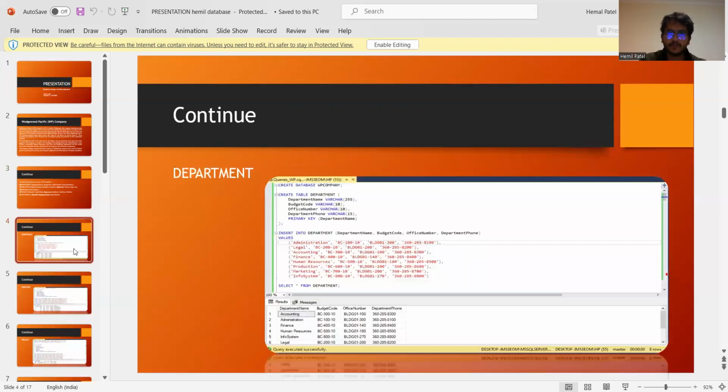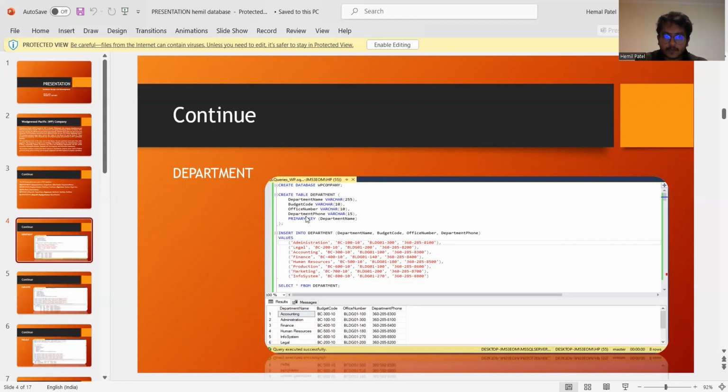Let's move into the next slide, which shows the department. In this slide, there is data about the department. As I told you earlier, the department contains the department name, budget code, office number, and department phone.